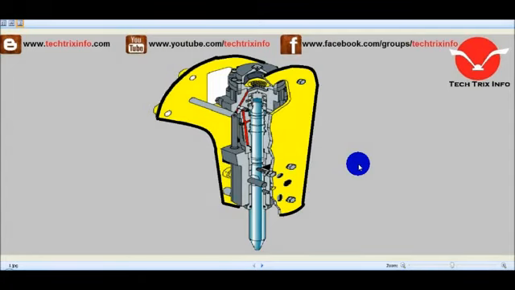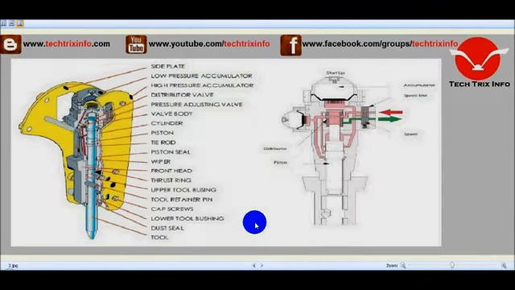So on the screen you are seeing a rock breaker, the internal components of a rock breaker over here. So this is a chisel which will be hitting on the rock, like it will be vibrating and hitting on the rock, which will result in the rock actually to break. So let's see the components.